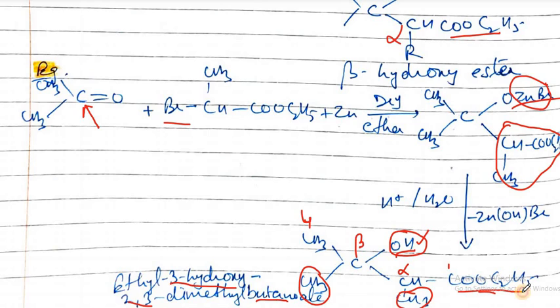And here it is COOR. In esters we write the alkyl group in the front as a prefix, so we get ethyl. Now out of hydroxy and methyl, which comes first in the alphabet? H comes first, so hydroxy will be written first. So ethyl 3-hydroxy-2,3-dimethylbutane. For an ester we use -oate, butanoate. So it is ethyl 3-hydroxy-2,3-dimethylbutanoate. So this is the Reformatsky reaction. This can be asked as a naming reaction also.